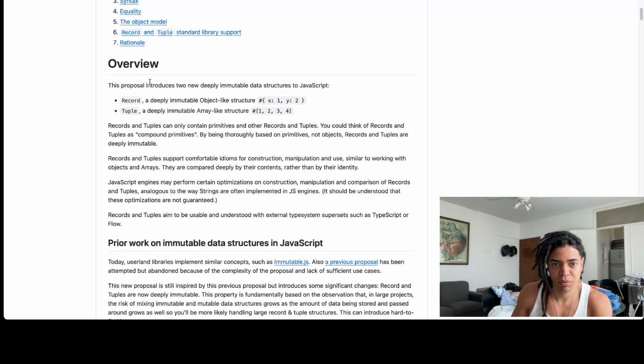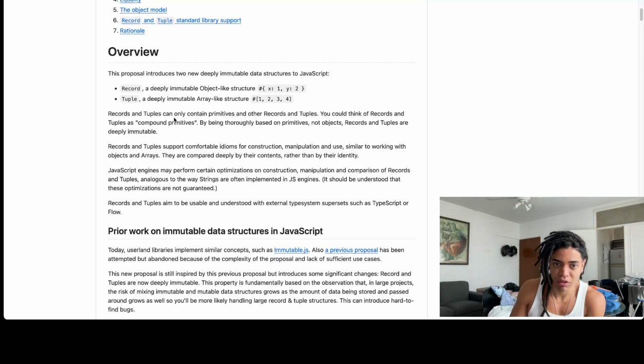Again, this proposal introduces two new deeply immutable data structures to JavaScript: record and tuple, a deeply immutable object-like structure, and a deeply immutable array-like structure. Holy moly, bro. Records and tuples can only contain primitives and other records and tuples. You could think of records and tuples as compound primitives, being wholly based on primitives, not objects.